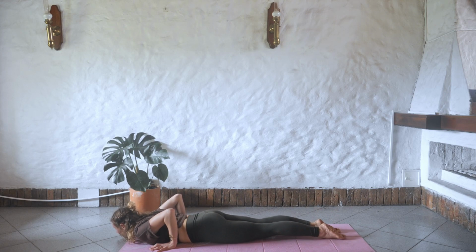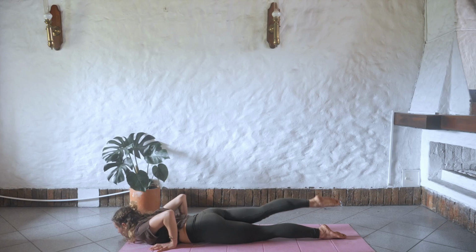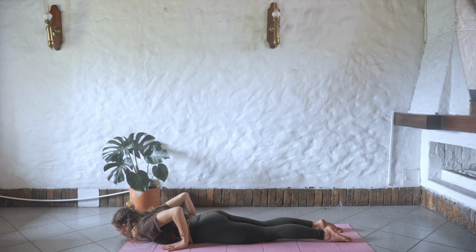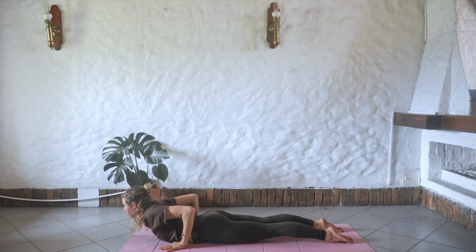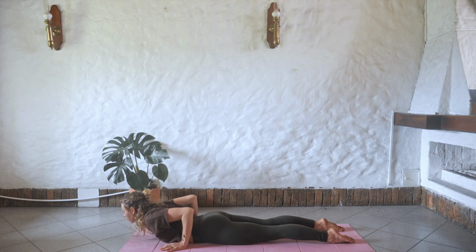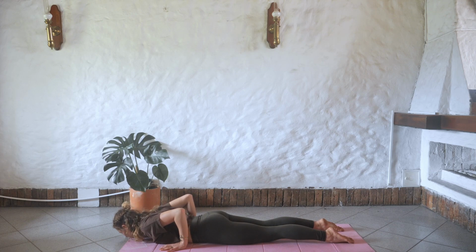Untuck your toes, straighten your legs. You can lift up both legs to elongate them a little bit more, then shifting the hands back next to your ribs. With the next inhale, lifting up for cobra. And exhale, bring it down towards the ground. We repeat this two more times. Inhale here.